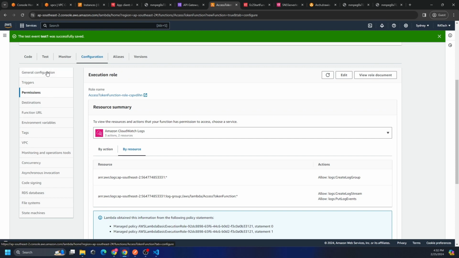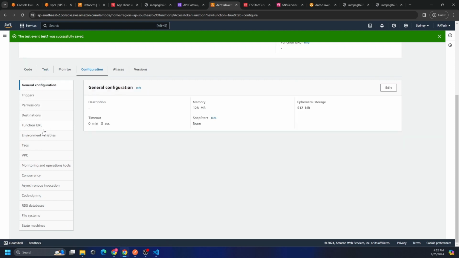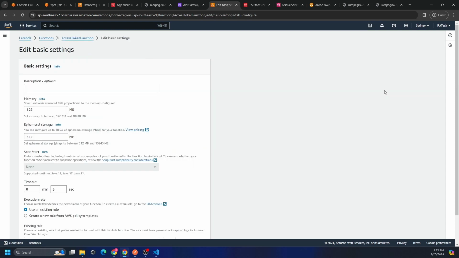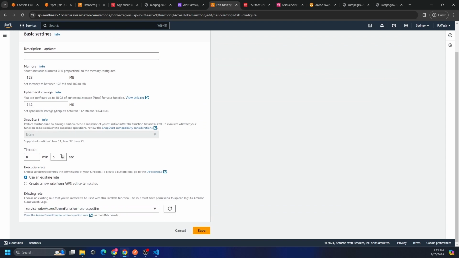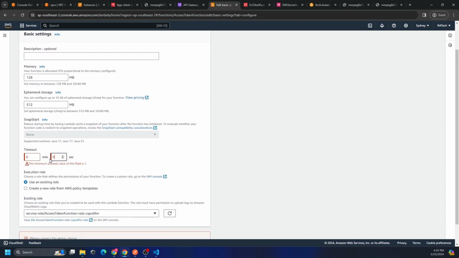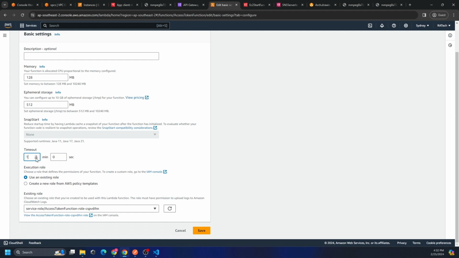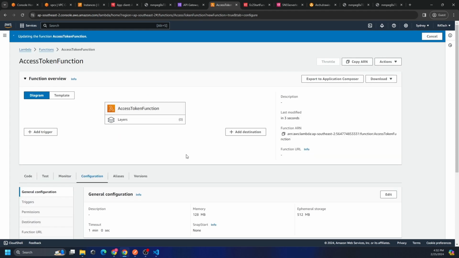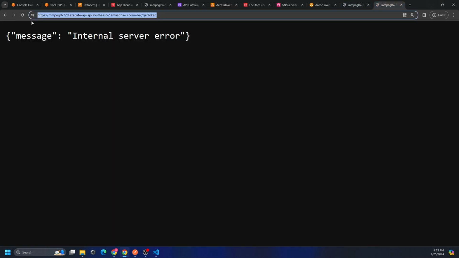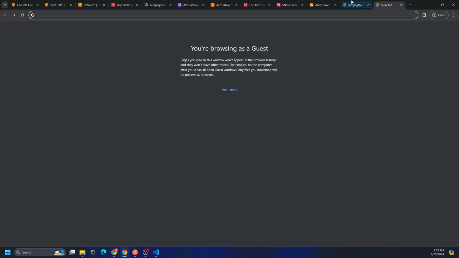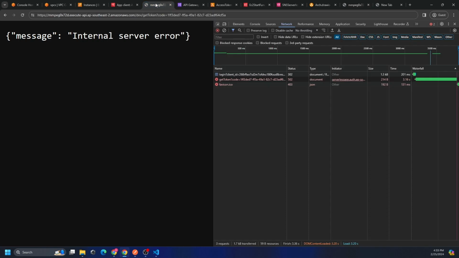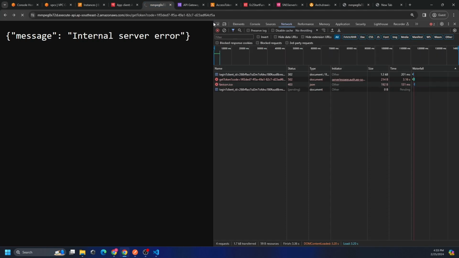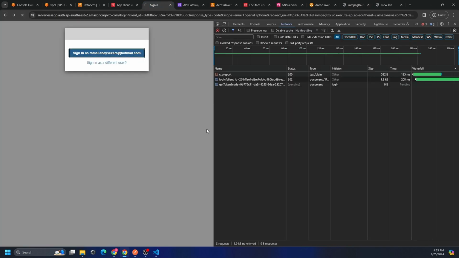Even though we did change the default timeout for the other function, we did not here. So I think 3 seconds is not enough. Let's give 1 minute here as well. And let's try to run it again. So I'm gonna go back here, and I'm gonna log in again.